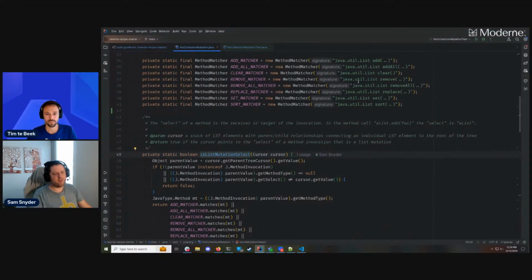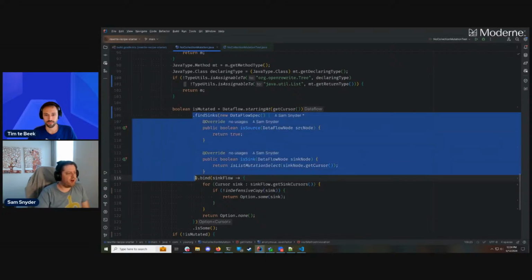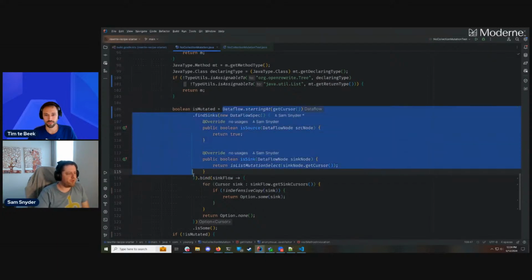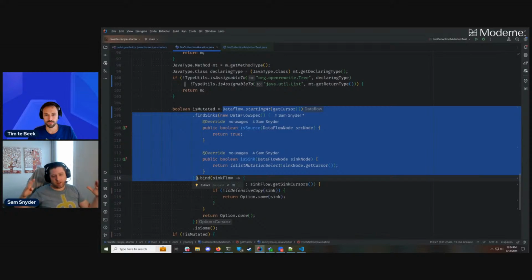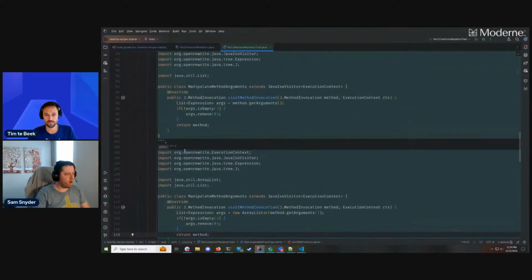So this checks essentially, does the method invocation that we are coming from with this cursor ever end up, through any control flow path, having a mutation method called on it? This bit will find all of the potentially many different paths that this data might take through the control flow of your program.